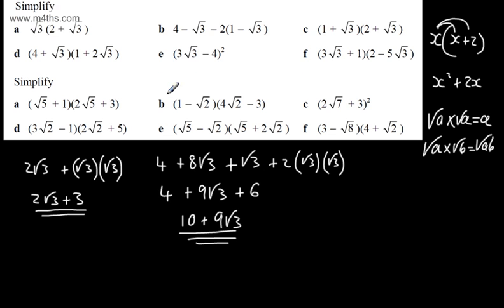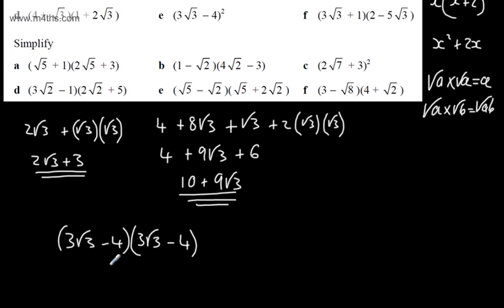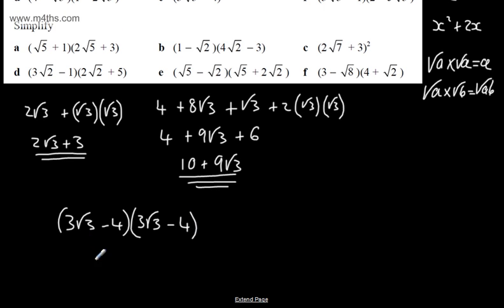Let's pick this one just here. This is written now as 3 root 3 minus 4, all squared. So we need to write it like so: 3 root 3 minus 4, twice. So if I start off by expanding, 3 times 3 is 9. So we're going to have 9, and then we'll have root 3 times root 3. So I'm showing full workings. 3 times negative 4, so we're going to have now minus 12 root 3. I'm just multiplying this term by this one.